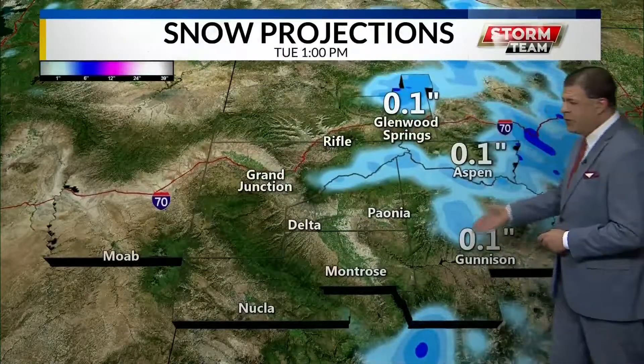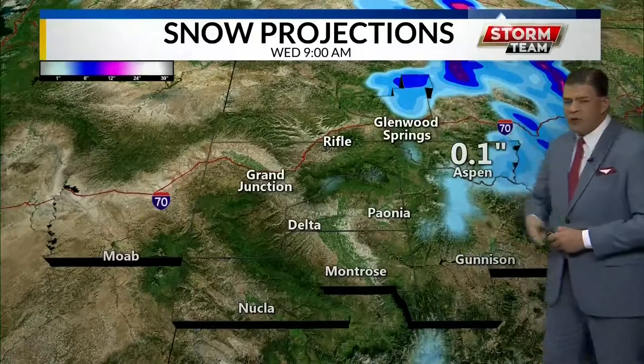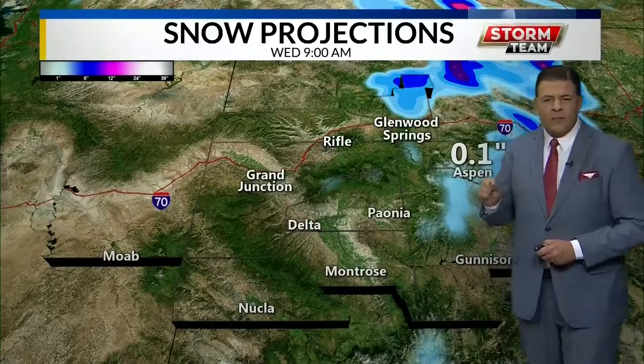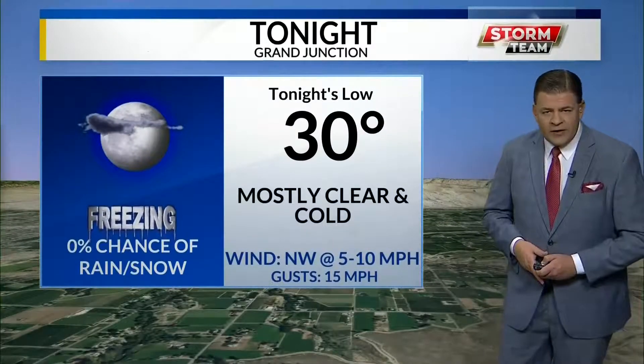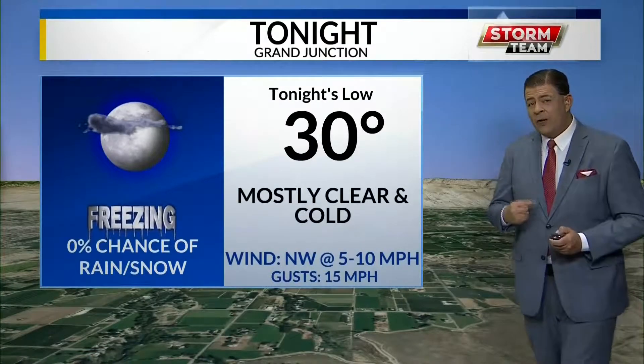Other than that, we've got a fairly mild pattern. The snow projector off the next system is calling for just a couple of inches in the high country over the resorts, and maybe six inches up off the pass itself. For tonight, we are looking at mostly clear skies down here. Elevation does make a difference. Overnight low of 30, mostly clear and cold, light winds below freezing. Bring the pets in. By now you know whether or not your pipes are going to be able to take it, because we've had several nights where it goes down below freezing.